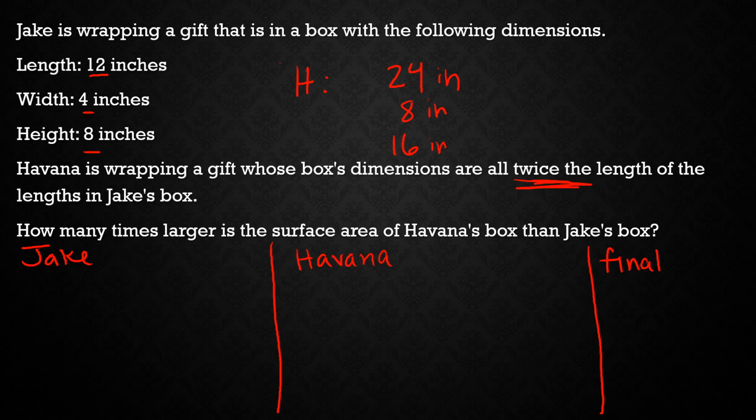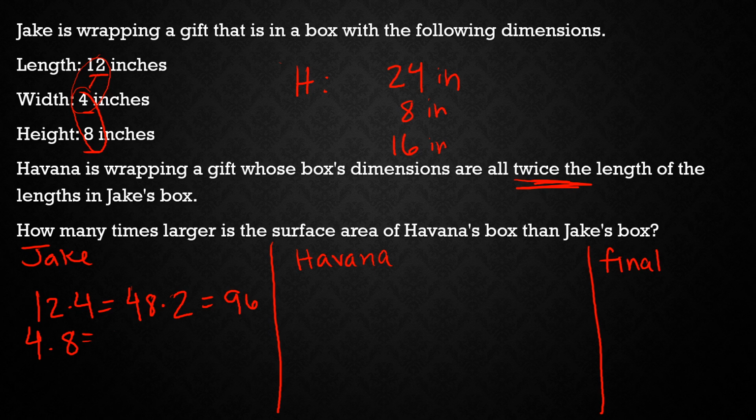So I'm going to start by doing 12 times 4. That's going to give me 24. Nope, that's going to give me 48. This is why you always want to double check with a calculator. I'm going to multiply that by 2, and that's going to give me 96. Okay. Then I'm going to do my next pair. So I did 12 times 4. My next pair is going to be 4 times 8.